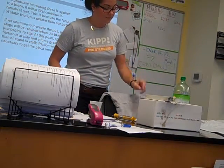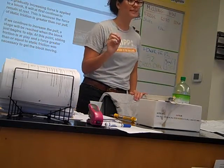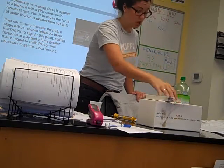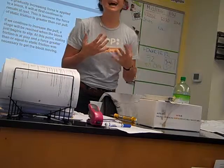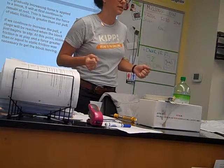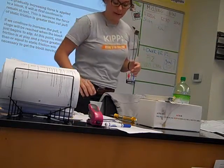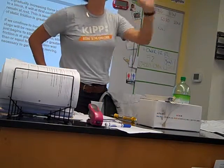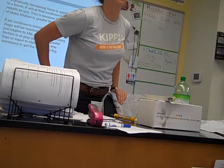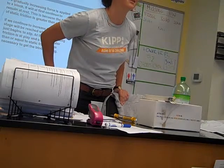Example exercise 1. If the force of friction is 16 newtons, right? That's how much friction is acting, how much force friction has on this box. What do I need? How much force do I need to give to move the object? If we said we need enough force to overcome friction. Go ahead, Brianna. Complete sentence. Everyone tracks. This is a big deal. The amount of force needed to move the object is higher than 16 newtons.